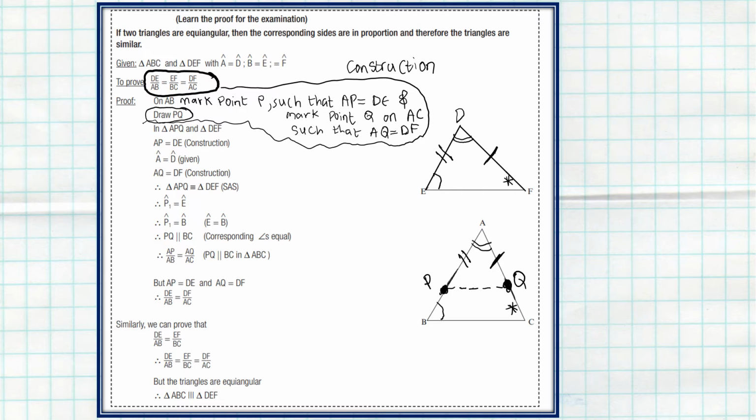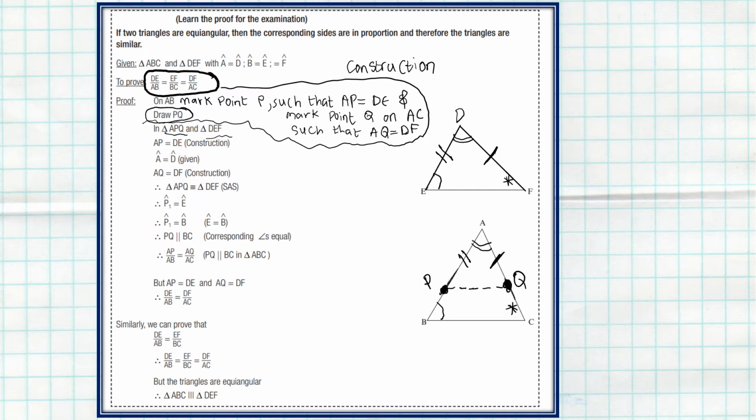Okay, so now to prove, what you do, you go to these two triangles, the one that you just formed and the smaller one there above. So we are going to say in triangle APQ, you can see it's that triangle that we just formed, and in triangle DEF, the one above, right? In triangle DEF. So what you do, you go and prove congruency. You know that in congruency, you just need to find three things that are equal between the two triangles, then you conclude they are congruent. So don't forget, to say things are congruent, we mean they have the same shape and same size. Hence, we just constructed to make those triangles have all those.